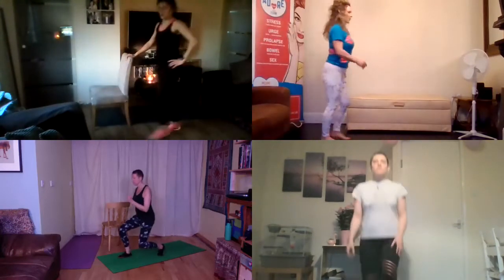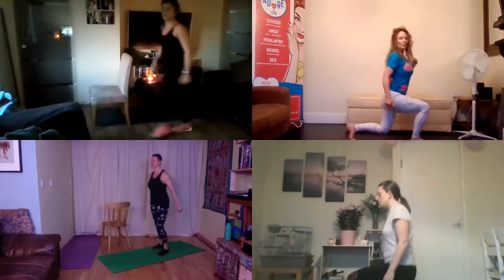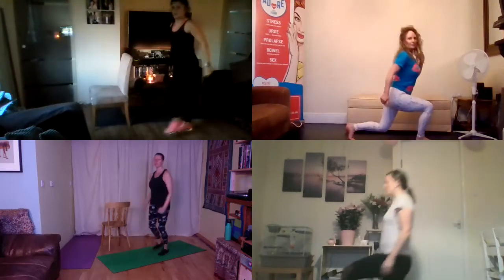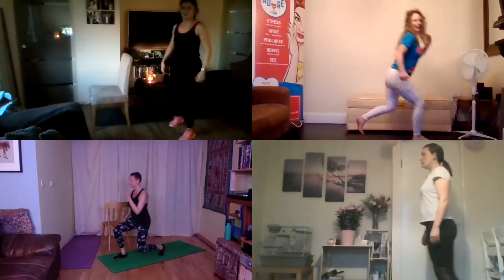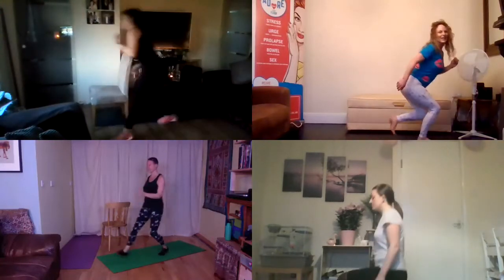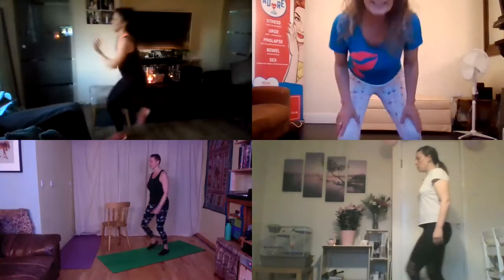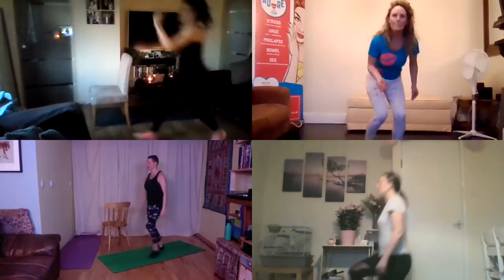Next option up will be no support at all. The next option up further on will be a longer lunge. And then your last of all will be to add impact. Excellent. Last couple, because it is actually only 10 on each side of those legs. So now let's swap our legs over. Good. So you'll be choosing the depth, the length, and also impact.